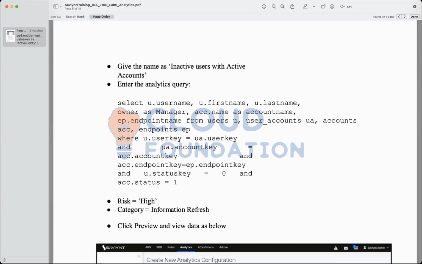We have something called the user accounts table as well, within which we have an account key, and we have the account key within the accounts table as well, right? So user account and account, what is the difference? As I told you, in user account, you'll have the correlation between the user and the accounts. Because if you have four accounts and there is only one Deepa and Deepa has four accounts, she will have only one user key.